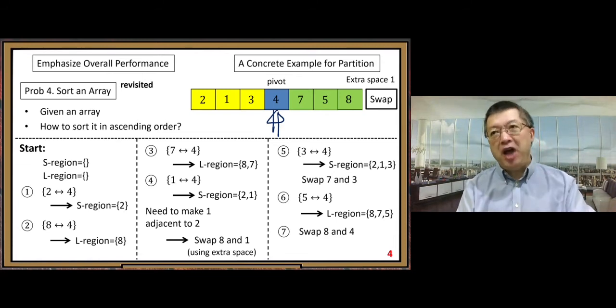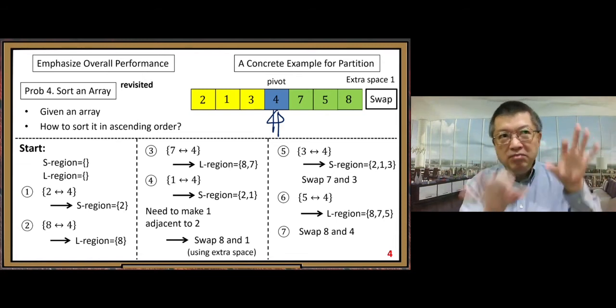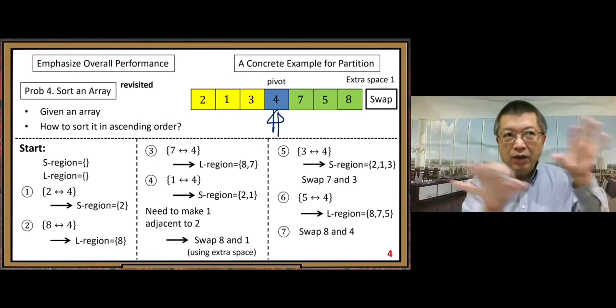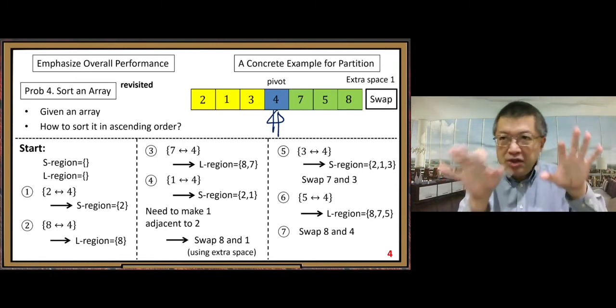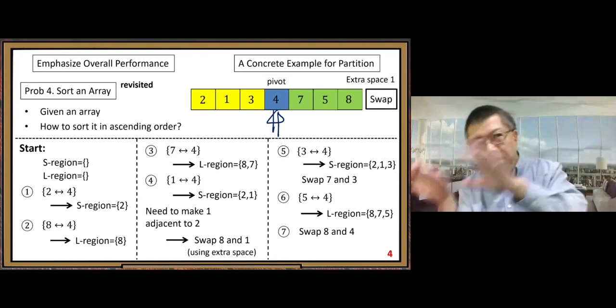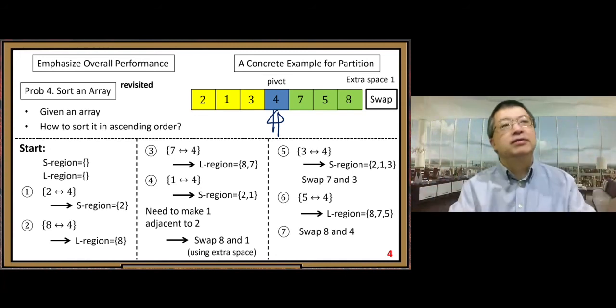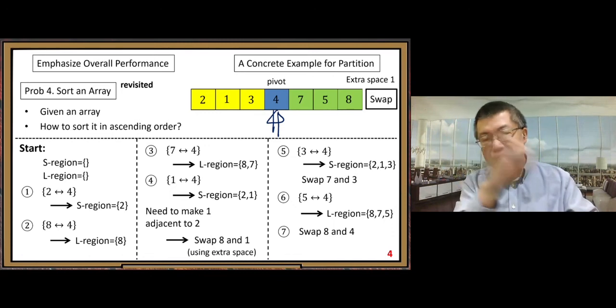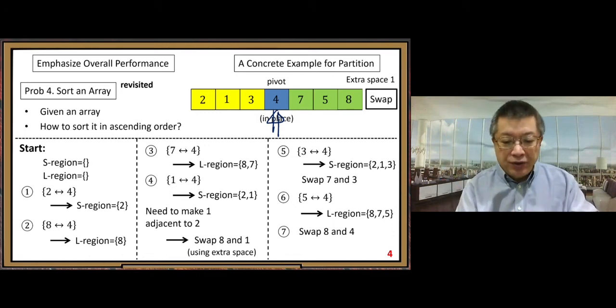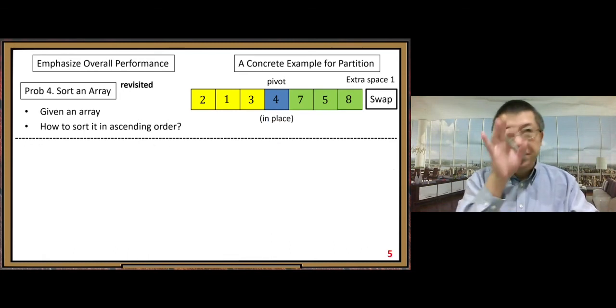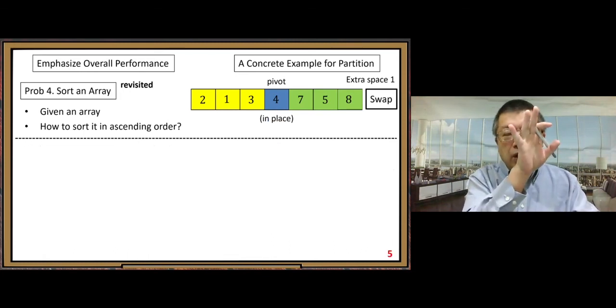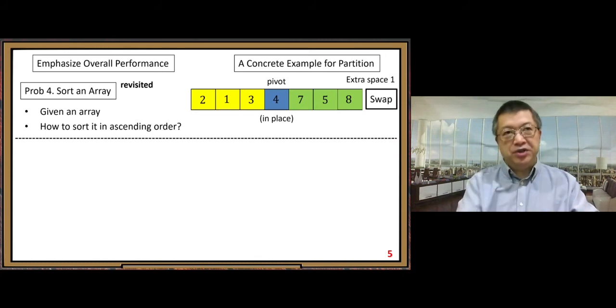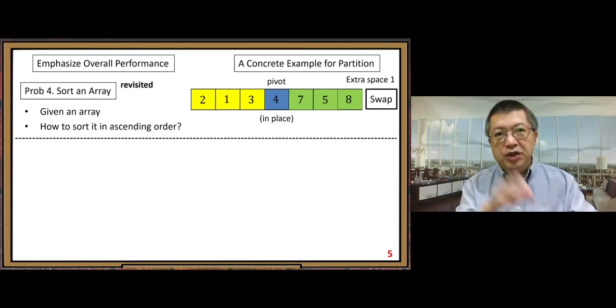That is all we need to do for this step. So you can see how we move the elements in the array around from left to right. But next, I also want to show you how to control the regions: S region, L region, U region.